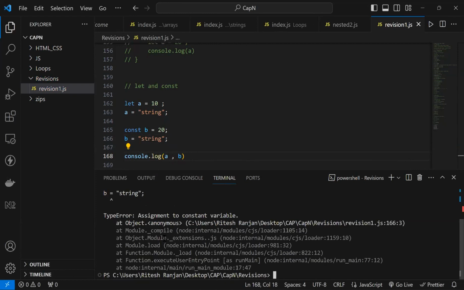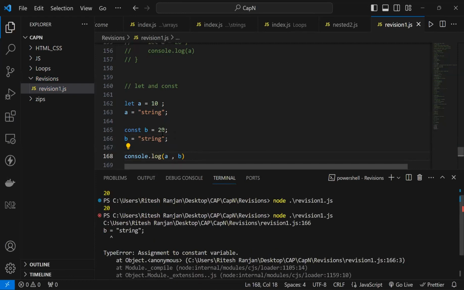If I run it, I'm going to get an error just because when you use const, you can't reassign it a value.